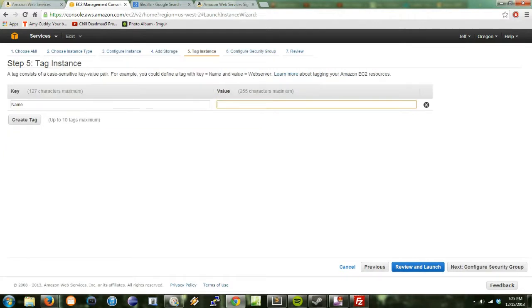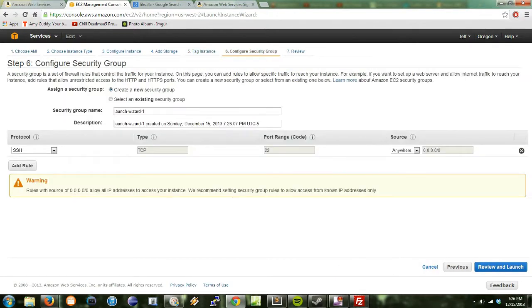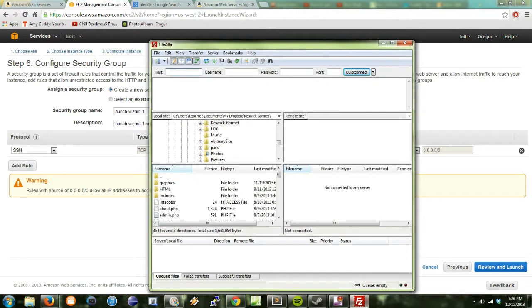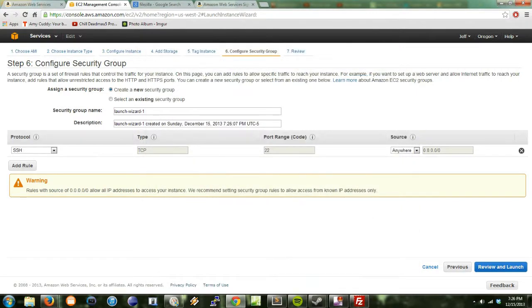Tag instance. So your key value pair is how you're going to log into your server. So you're going to need to create keys, and you're going to be able to log into your instance by giving it a file as a key. That's going to be your key to get into the server. It's not going to be a password, it's going to be this data file. And when you log in through FileZilla later, you're going to be passing it this key that you're going to log in through. Same with logging in through your terminal on Amazon AWS.